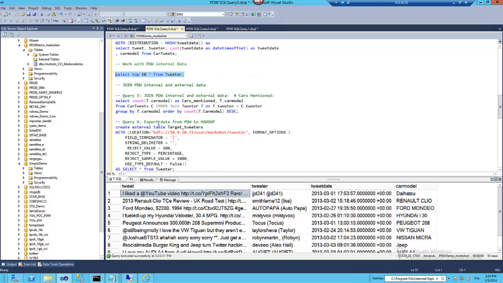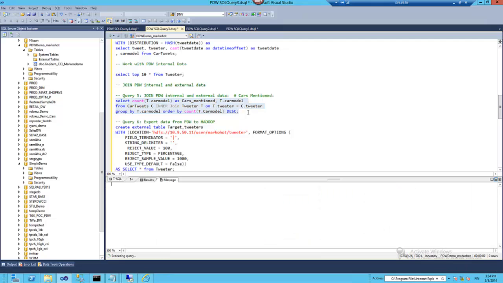And what I can do, of course, now is join the internal data and external data. Let's think that you have SAP or CRM data in your data warehouse, and you want to join that data with some weblog data to analyze something like what your customers have been doing on the website. Joining those two types of worlds makes sense, and it works very smoothly, and it's standard SQL.